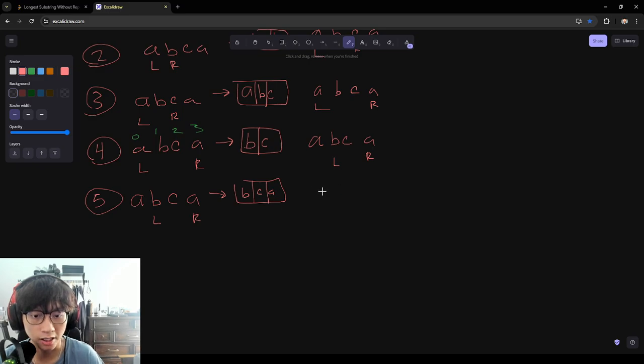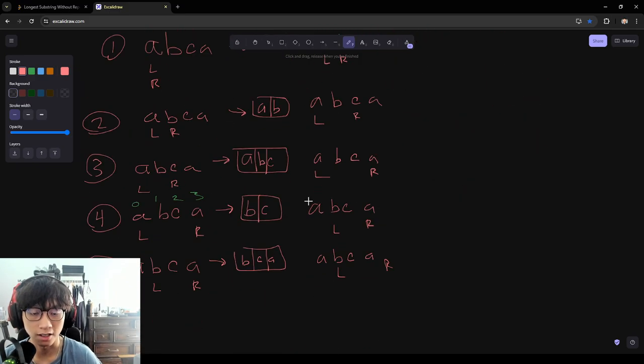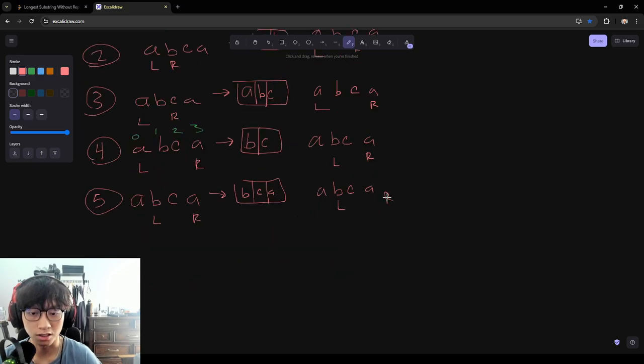We increment the right pointer again because we pre-increment it. So the right pointer is actually going to be out here and the left pointer is right here. The reason why this still works, even though the while statement is right less than length of s, is that it's going to pre-increment. So right will still be at index 4. So this would be 0, 1, 2, 3, 4. And now the program exits because it exits the while statement. And we just return the highest length we get.